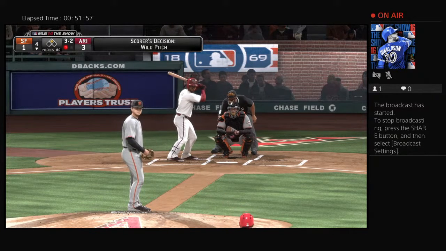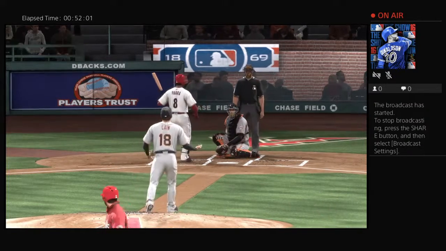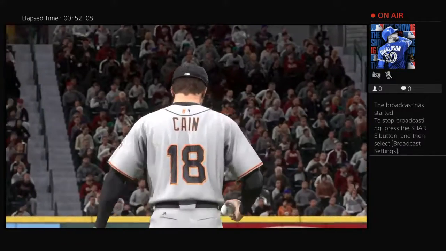Give him the green light. Keeping him close there at second. Now the pitch. And that misses, ball 4. So with 1 out, that'll at least set up the double play possibility here that could get them out of the inning. Well, that's okay.